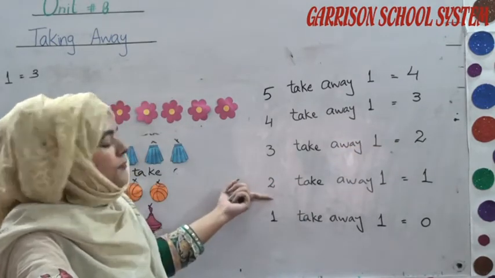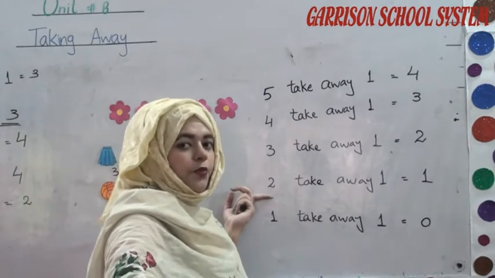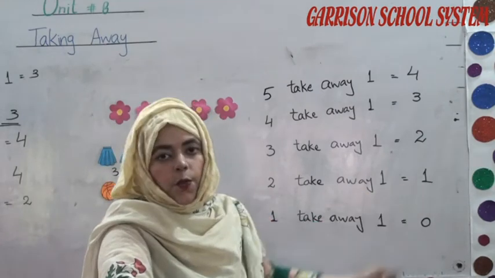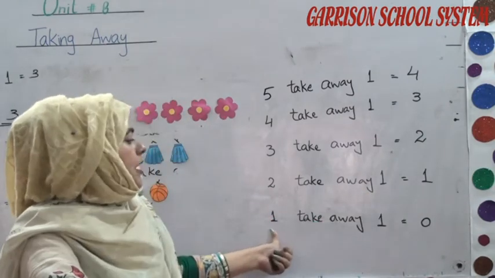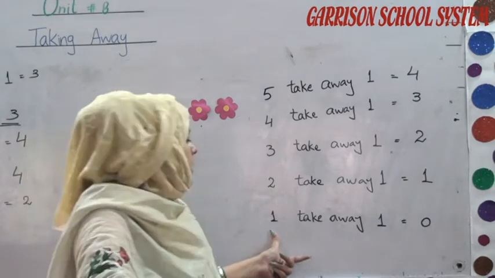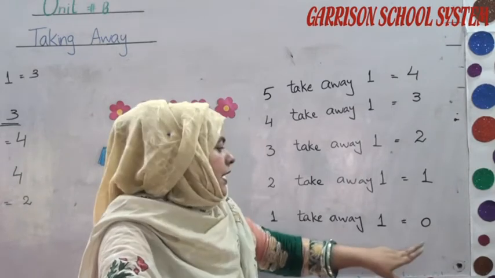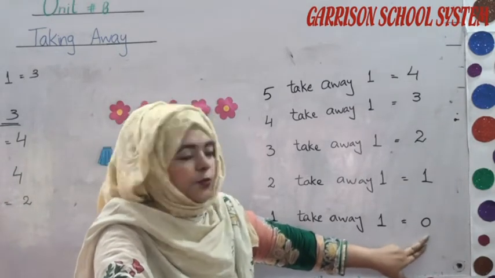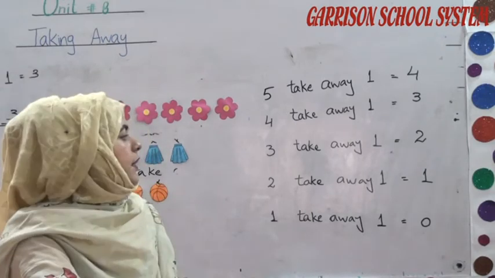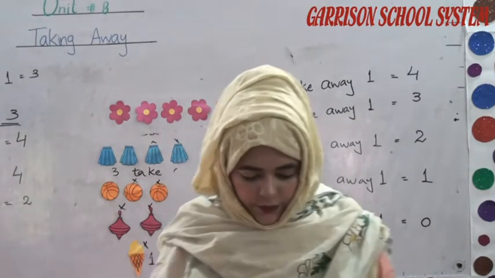Now you are left with 2, and your sister comes and asks you for money, you give 1 rupee to your sister, you will be left with 1. Now you have 1 rupee and your friend comes again and asks for money, you take away 1 and give your 1 rupee to your friend, so you will be left with 0. So that means you have distributed all the amount among your friends and family, so you will be left with 0. So this is how it goes.